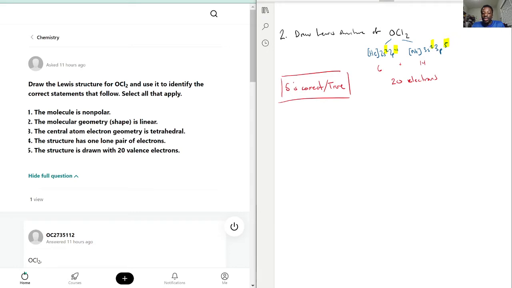Now let's go ahead and actually draw the Lewis structure. Because oxygen is a unique one, we're going to put that one in the middle. We have O. We're going to add 1 bond to both sides, just assuming there's at least 1 bond. We have the chlorine and the second chlorine. Firstly, starting with the chlorine, we want to fill out the rest, because technically speaking, chlorine is now sharing 1 of its 7 electrons. So the way I like to count is I go 2, 3, 4, 5, 6, 7. Same with the chlorine on the other end. 2, 3, 4, 5, 6, 7.